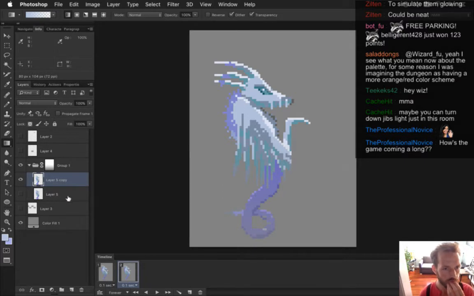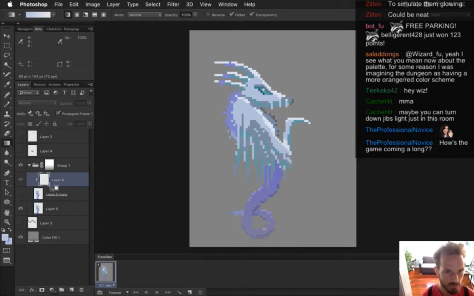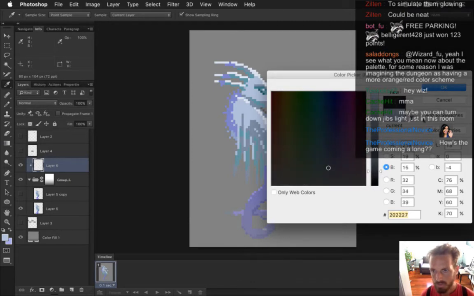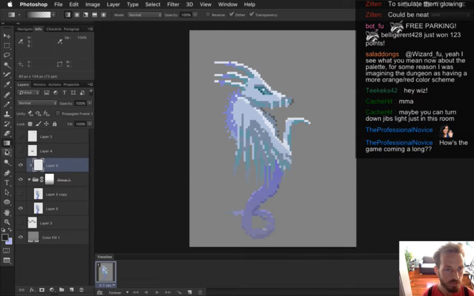Wait a minute, I do want to do one more thing before I do this. I'm going to work on the shading just for a second because this could have better shading. So I'm just going to get some black, maybe some really dark blue, and a brush. I rarely ever use the brush tool, but this is one of those moments where the brush tool makes absolute sense.